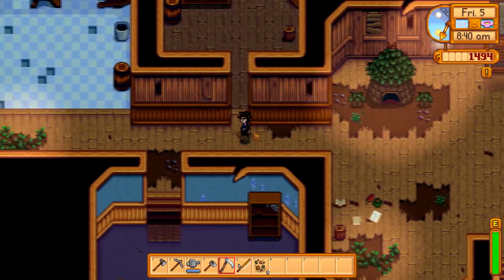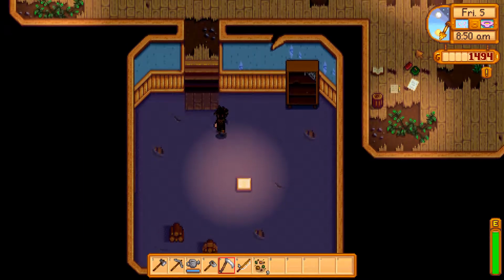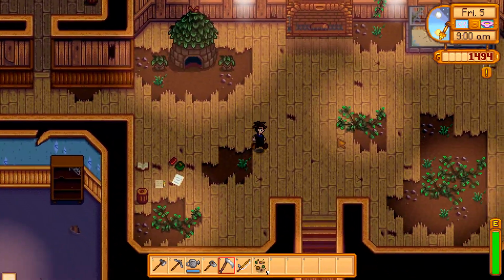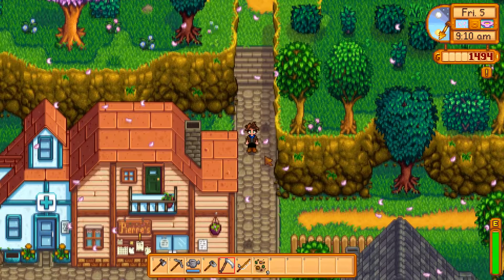Well, it is a rickety old place, but what do we got here? Of the will. Okay, so we have no idea what any of this means. So I guess we'll just go buy a Joja membership and call it good. Okay, for real though, we will actually go back and take a look at some of that later.